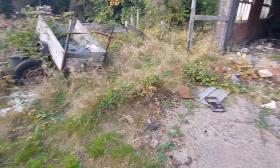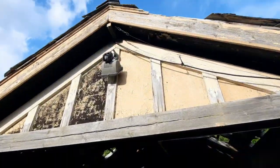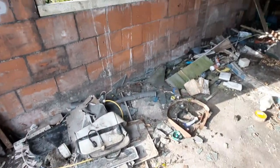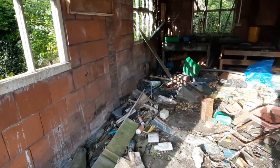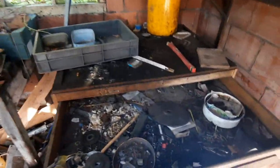Outside now, this mansion, just to the back. We've got these two outer sheds, and a barn. Let's check out in here first. It's not much, really, besides a bit of car parts, tools, headlight there, and this drawer here to the side. Got a bit of a workbench here with all bits and bats basically.